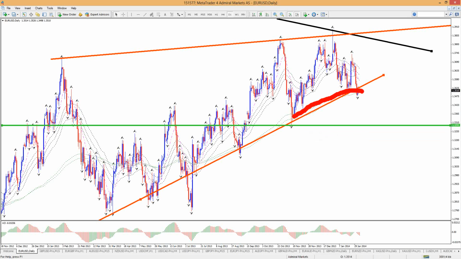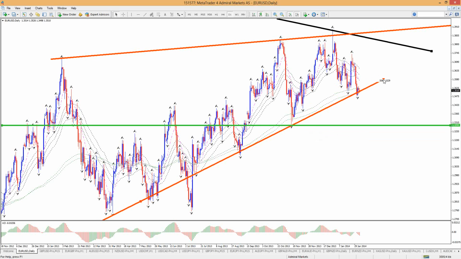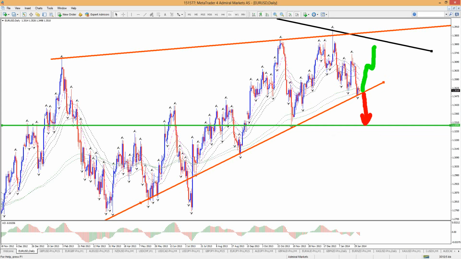We're also back at the green band, which itself could be a support level. So maybe the trend line is a bit like this, and maybe we're just right at the bottom of that trend channel together with the moving averages. A break of that moving trend line could see a fall to the green one, basically, and a bounce here might mean a move back up to test these resistances.